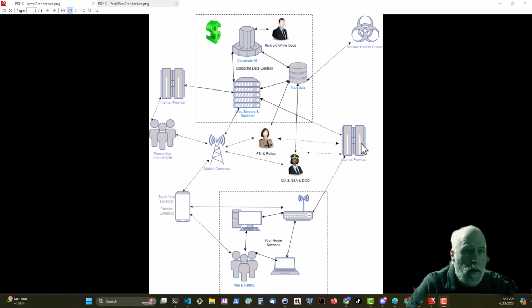That data flows to an internet provider like Comcast, and then Comcast sends it over to web servers in various data centers on the back end. In the cloud, you have a cloud company, and these web servers may have some corporate AI hooked into the data, analyzing it. They may have some APIs taking direction from corporate AI, governing what they're going to show you and what they exclude, automatically banning people, shadow banning them, the whole nine yards. So all of that happens.